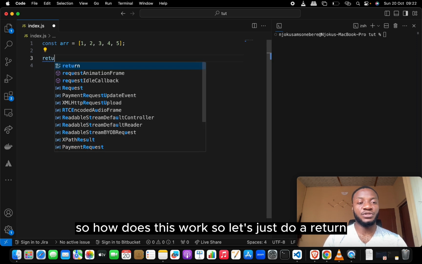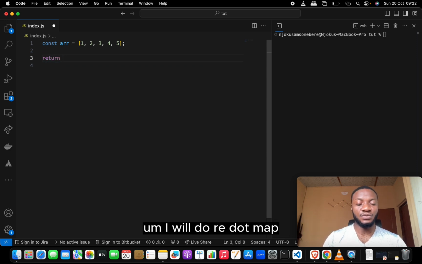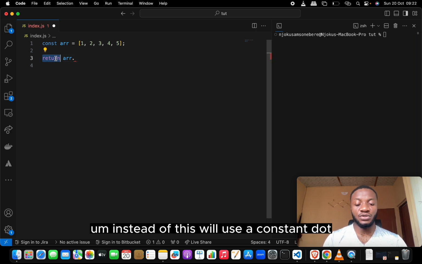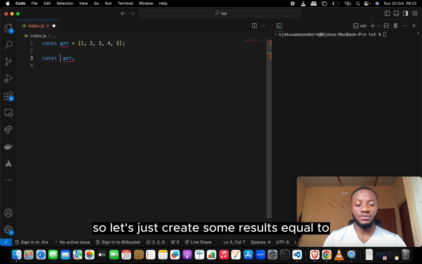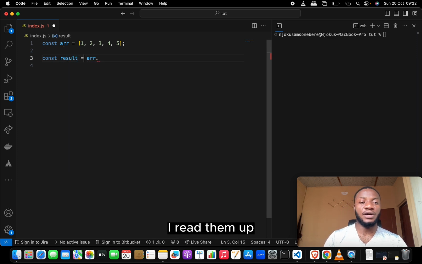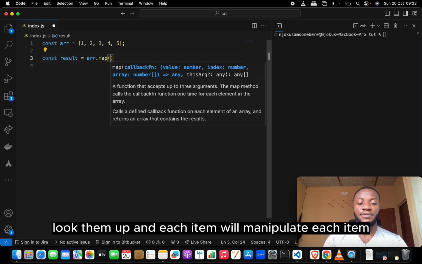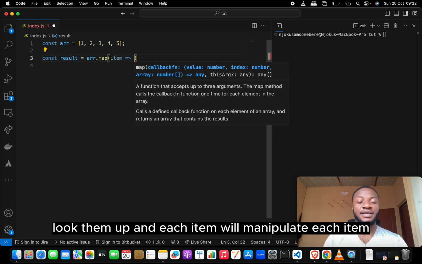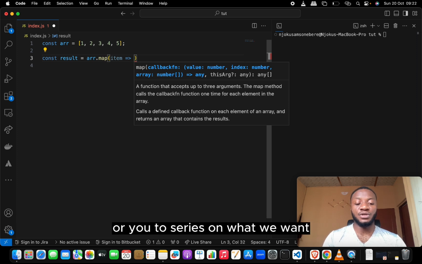So let's just do a return, and we'll do array.map. Instead of this, we'll use a console log. So let's create results equal to array.map, and each item. We'll manipulate each item, but it will still return what we want.